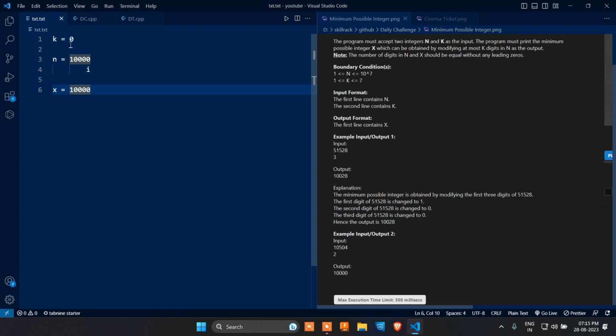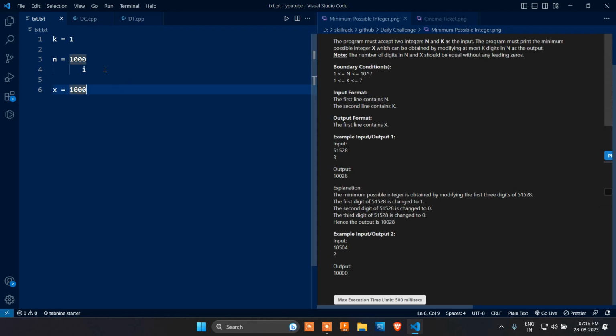Now we also consider a custom test case input. The beginning digit is not greater than 1, so I simply increment my i value. It's 0, I simply increment, and then also 0, I simply increment. This 7 is greater than 0, so I need to convert this 7 to 0, and after converting I decrement the k value by 1. After the decrement, there is no digit left to modify, so this is the lowest minimum of n. We need to print this value, which is going to be 1000. So this is our algorithm.